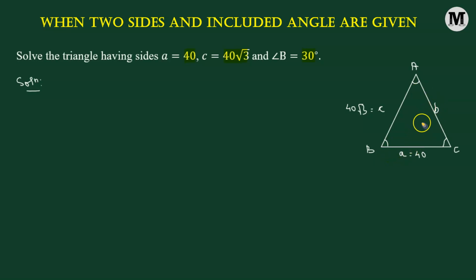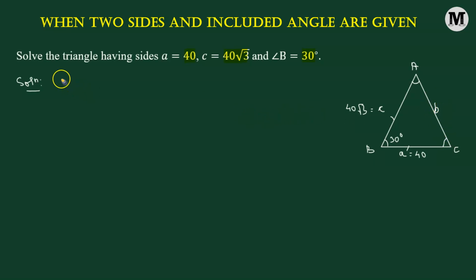And then we have the side b, which is the side opposite to angle B. It's also given here that the angle B has a measure of 30 degrees. Now this is the angle that lies between the two adjacent sides a and c. So using this information, we'll try to find out the angle measures of A as well as C, and also the measure of the side b.